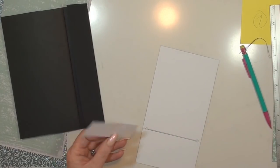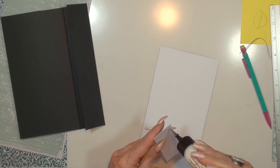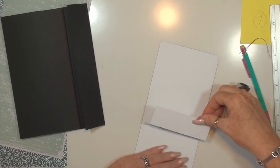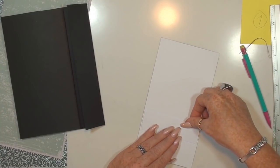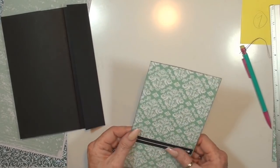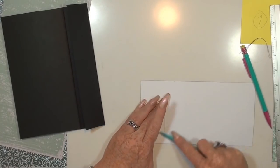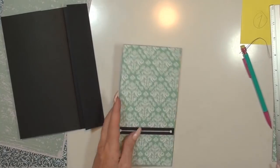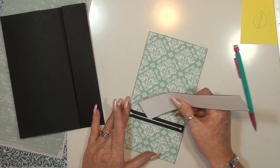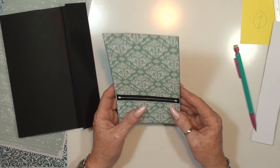But remember, if you're putting this down, you only need to glue 3 sides of it, then glue it down. Otherwise you glue down the pocket, of course. That is what we don't want. So this is good. Right. Always clean up my edges. And as you can see now, really nice pocket. I really like the white background.